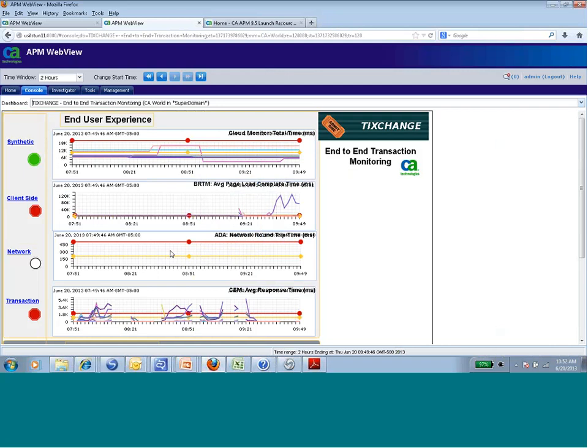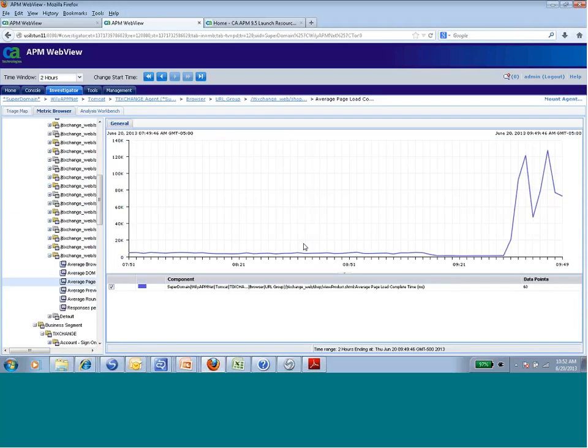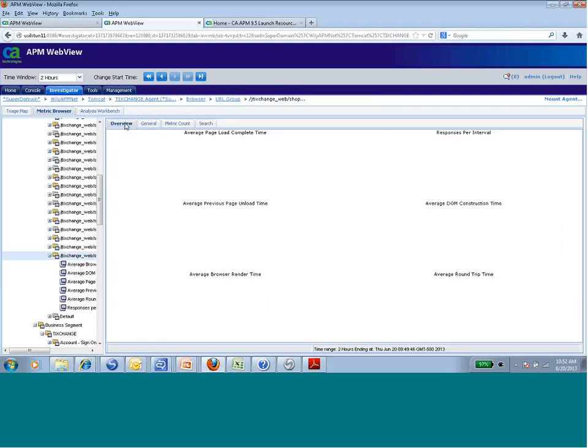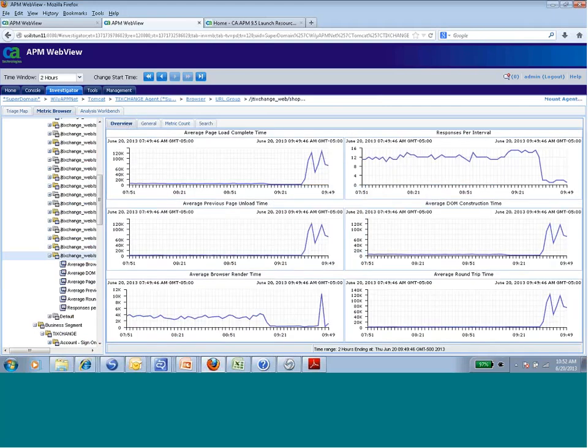If I have hooked up my application delivery analysis, monitoring the corporate WAN and looking at the delivery of apps out to the branch offices, it would populate here and I'd see if I have a location problem identified by the network monitoring. I can look at the CEM transactions down here, but I want to concentrate on the client side, which is our browser response time monitoring. If I take a drill down, it takes me to the BRTM metrics. I like to look at them all together in the overview. And then from here, I can tell a story.